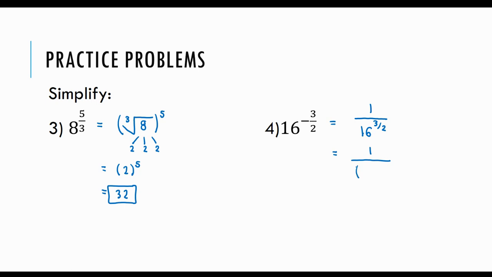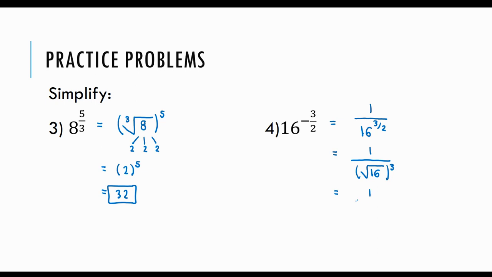So since technically my index is 2, you can write a 2 if you want, but remember that's the same thing as just that square root. So I don't really need that index of 2. If you write it, it's not going to hurt anything, but you don't really have to. But then remember, since there's a number in the numerator, I have to raise it to that power, so it's getting raised to the 3rd power.